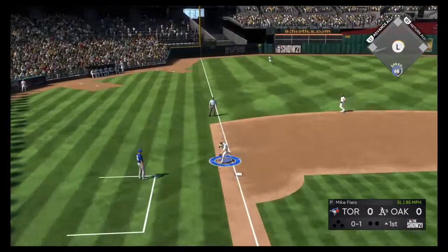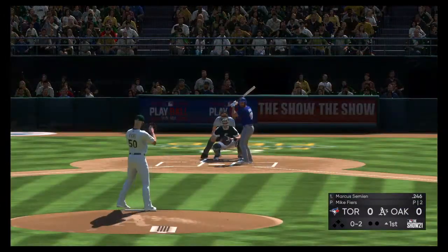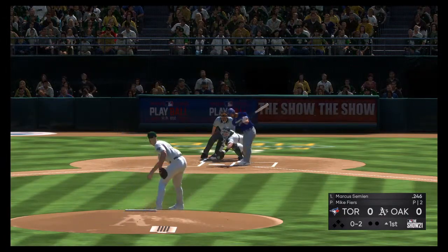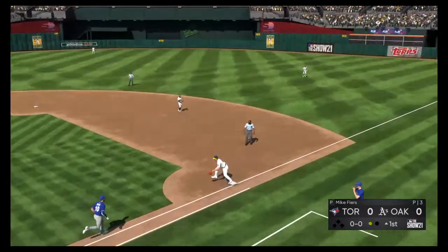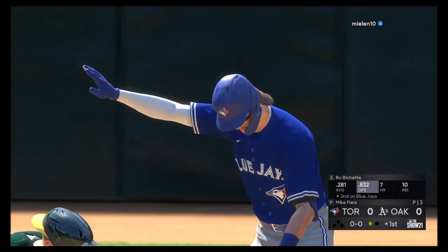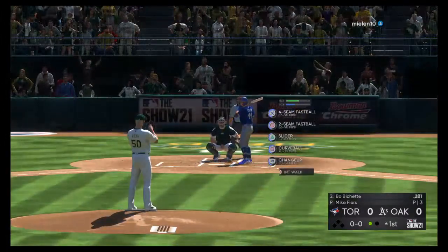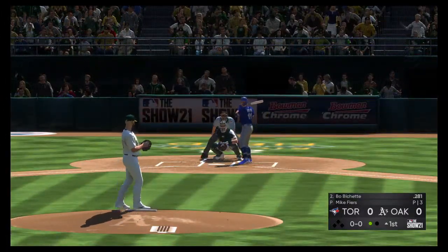Grounded weakly down the line toward third, but this will wind up a foul ball, strike two. You could tell he was ready for another fastball, but the pitcher went to the breaking ball, and the hitter just fouls that one off. Throw on to first is in time to get him, so that will go down as a strikeout and a 2-3 putout for out number one. So bases are empty with one gone, and in the batter's box next, Bo Bichette.